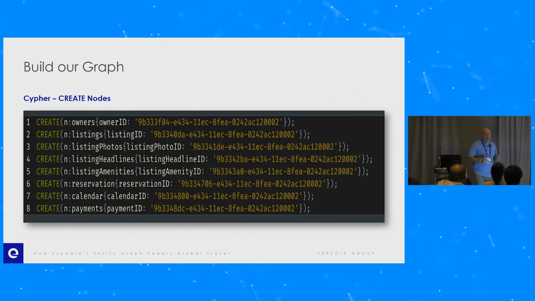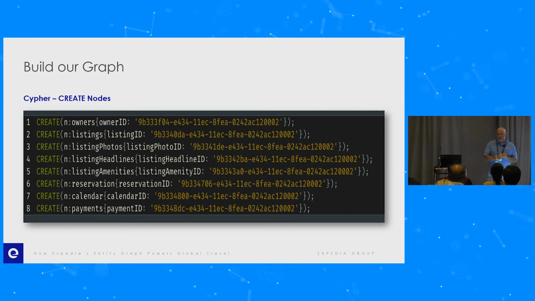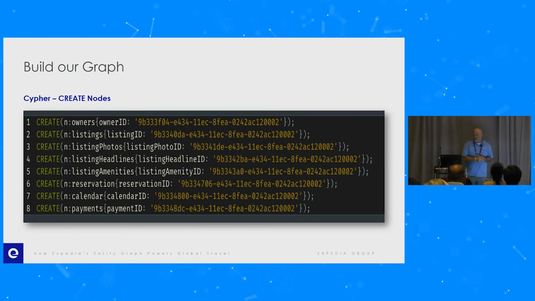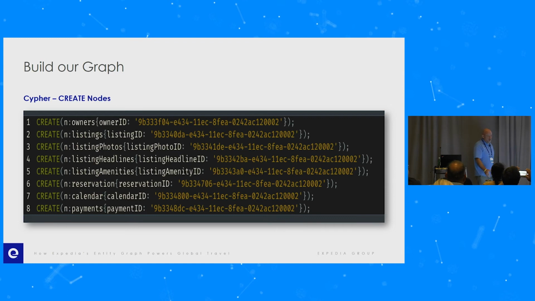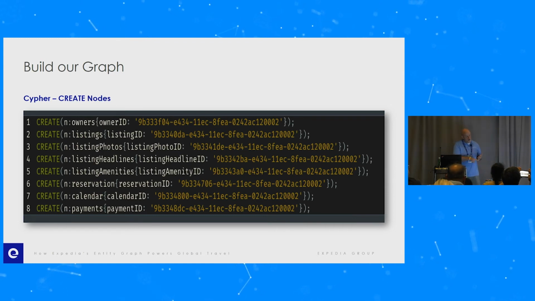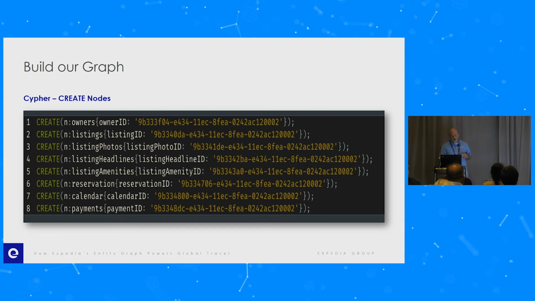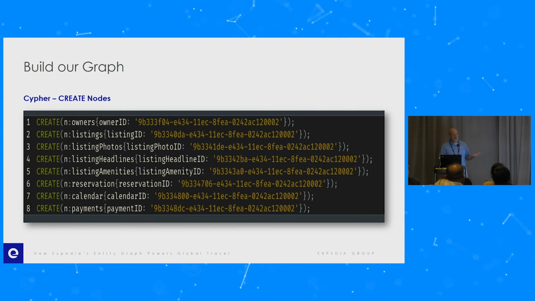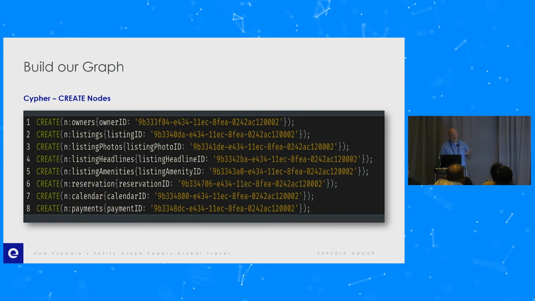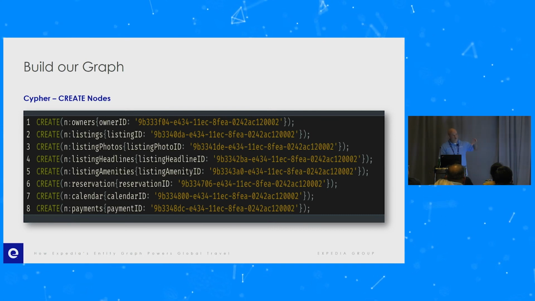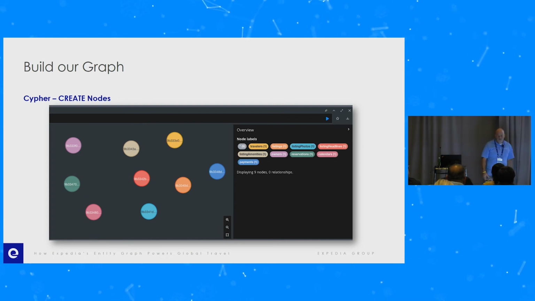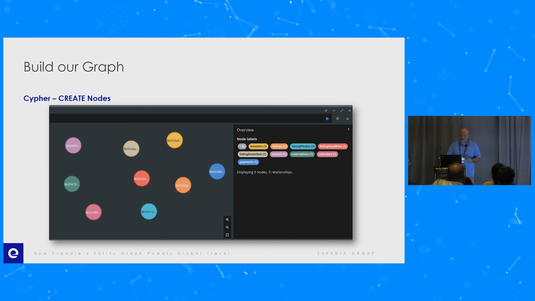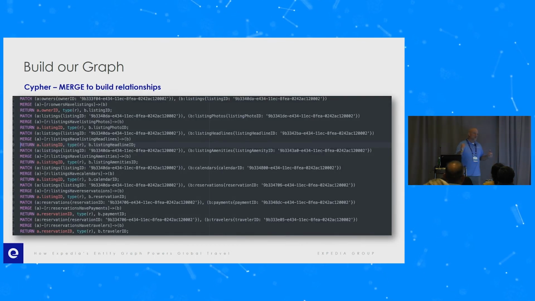And so my colleague Chakri, who's in the audience here, said, hey, you should demo this. And it's a good thing I didn't because the demo is not on this laptop, right? But I basically created some dummy data. Here are our create statements for all our owners, listings, photos, headlines, blah, blah, blah. You can read those things, right? And then I executed it. I ran this in Docker. I'm just using Docker on my laptop, running Neo4j, and then I get into the web portal and I execute these statements, and then boom, here are my nodes, right? I start to build my data set as we're walking through this use case. All right, and then I need to create relationships between those things.